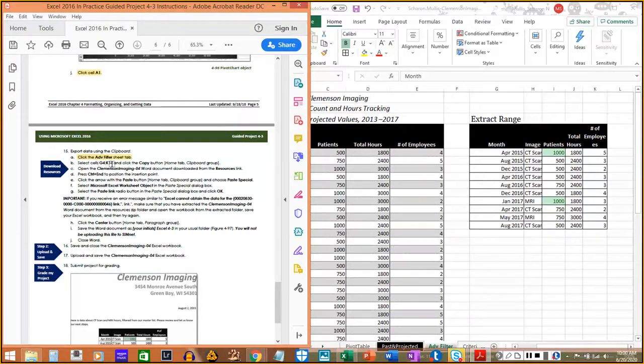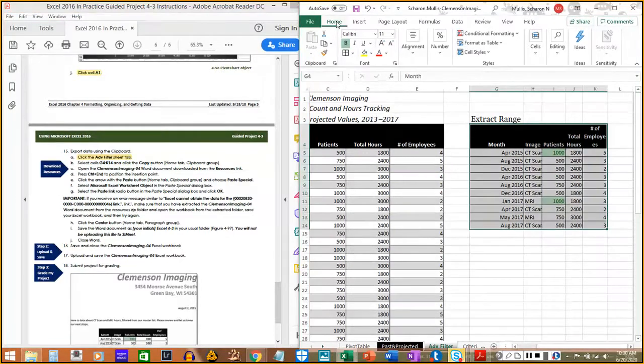It says select those G4 to K14 and click the copy button, which is located on the Home tab in the clipboard group, so let's click that.